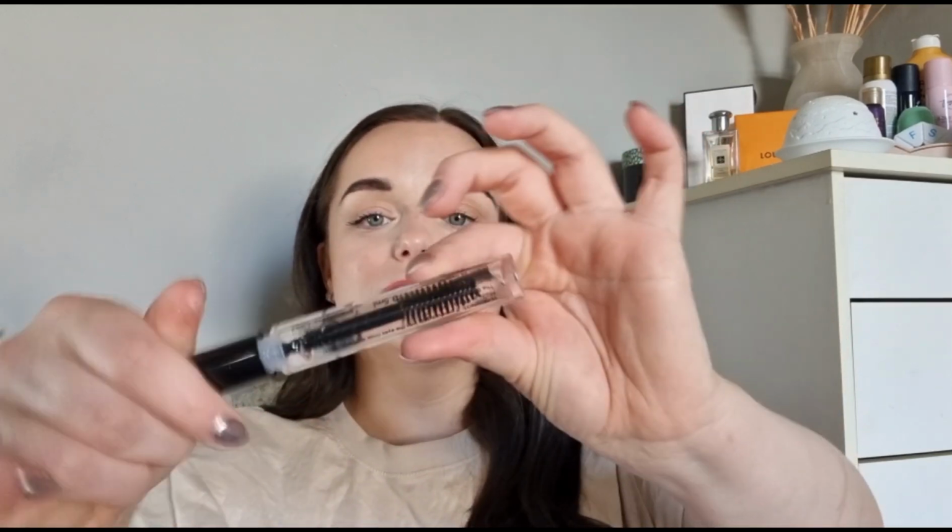Day number 2, which is here. Ooh, we've got a clear brow gel or clear mascara, one of the two. Just trying to see. Brow gel. Yeah, clear brow gel. Good size as well. I honestly have not had to buy a brow gel once this year because I get that many in advent calendars. Smells like glue, but I quite like the smell of it. Yeah, so it's something I will use for sure, so happy with that, and I like the size of that, and if it's a good brow gel, you know.